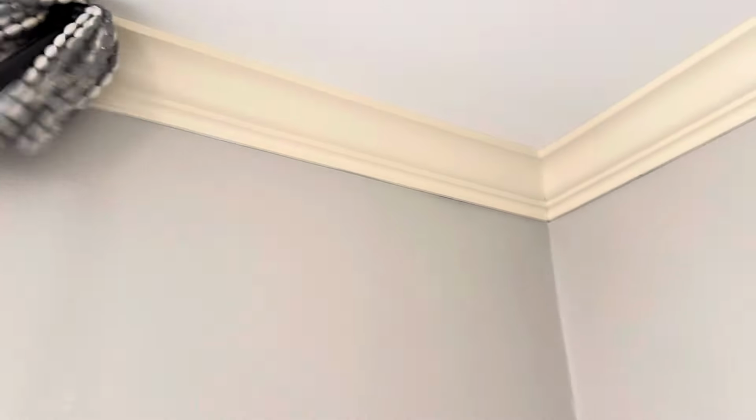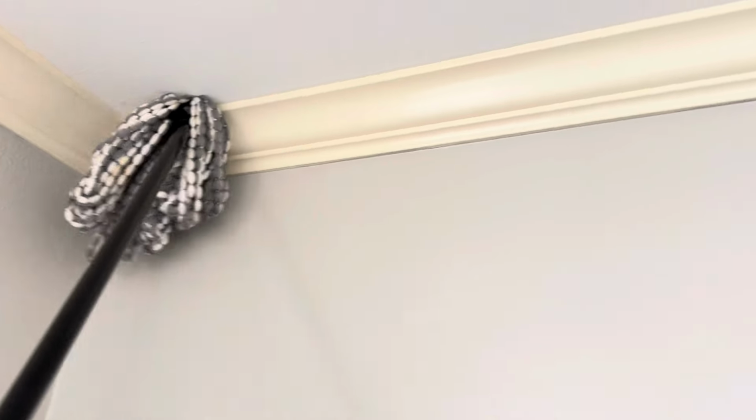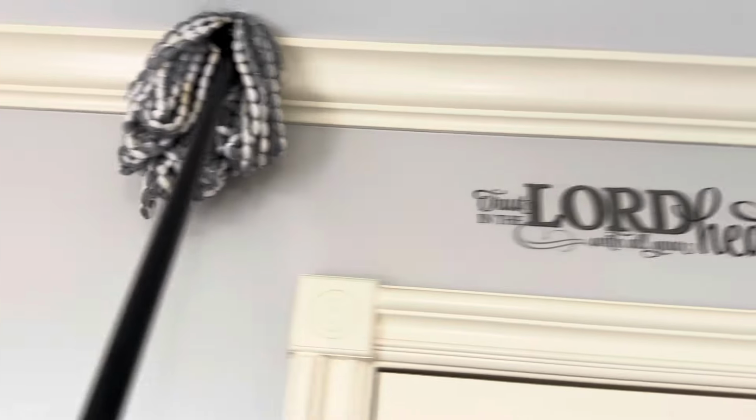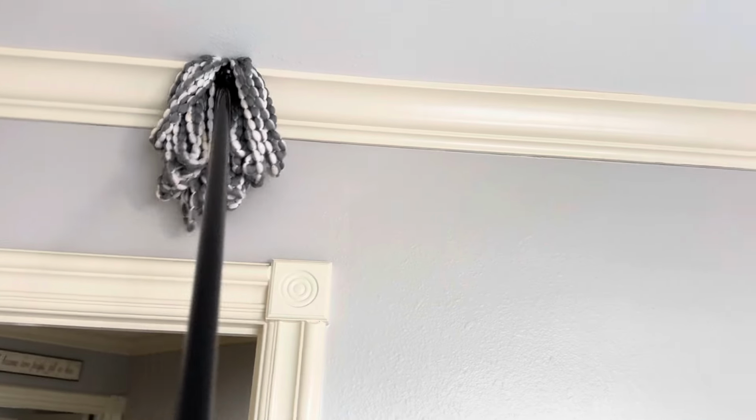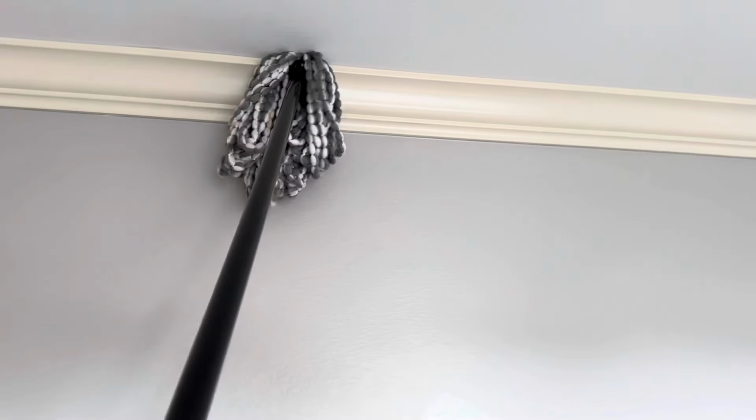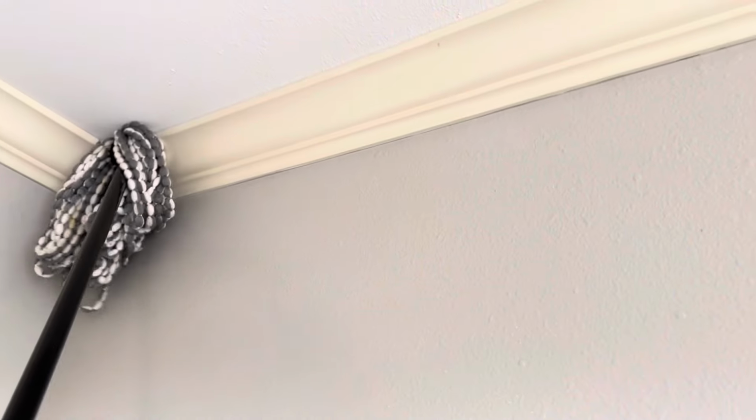Now, while I've got the room already torn up, I thought this is the perfect time to do a quick clean of the moldings. And I'm just using Mrs. Meyer's multi-purpose cleaner with hot water and my good old Dollar Tree mop. Now, could I get my cleaning mitt and a cloth and wipe them down by hand and give them a more thorough cleaning? Sure. Do I want to do that? No. So this method is better than doing no method at all.